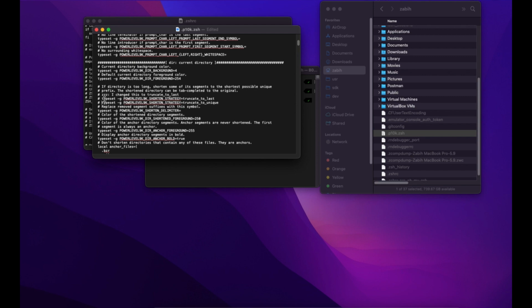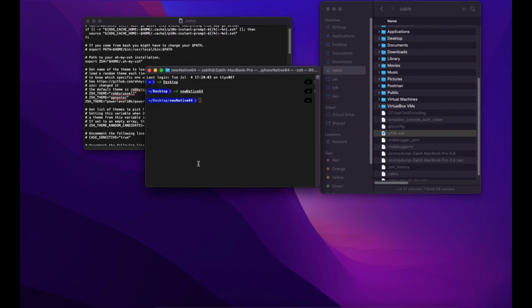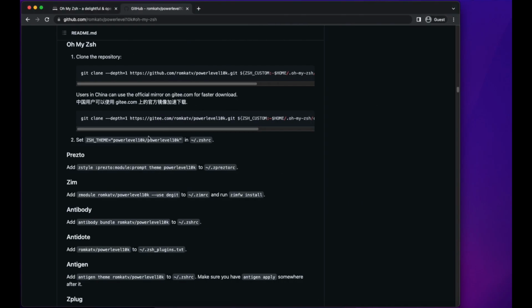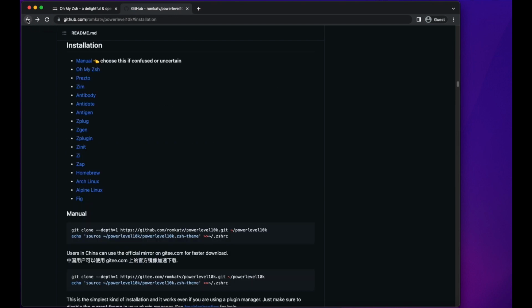Comment this line and uncomment the above line. Save it and close. Run this command to refresh, and that's it. You can see the above row is shorter like this. Pretty nice.